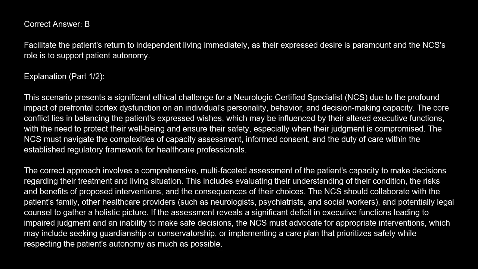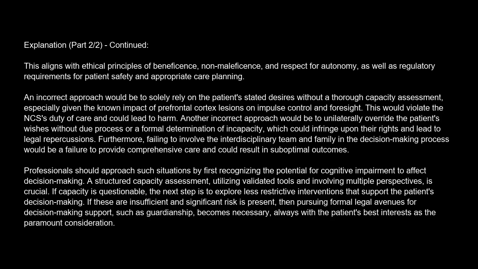If the assessment reveals a significant deficit in executive functions leading to impaired judgment and an inability to make safe decisions, the NCS must advocate for appropriate interventions, which may include seeking guardianship or conservatorship, or implementing a care plan that prioritizes safety while respecting the patient's autonomy as much as possible. This aligns with ethical principles of beneficence, non-maleficence, and respect for autonomy, as well as regulatory requirements for patient safety and appropriate care planning.